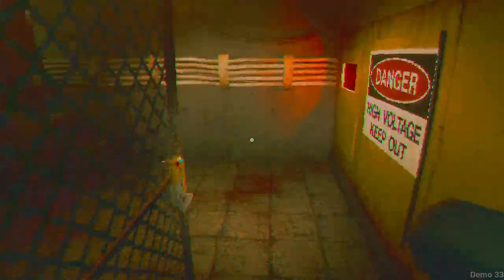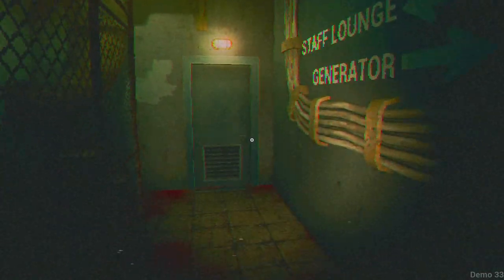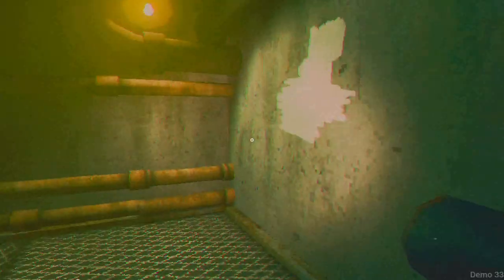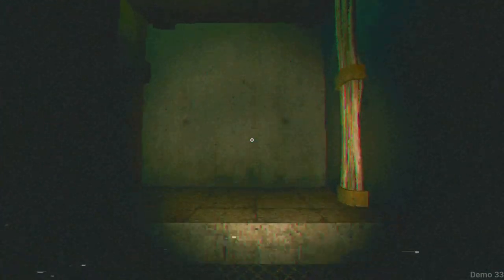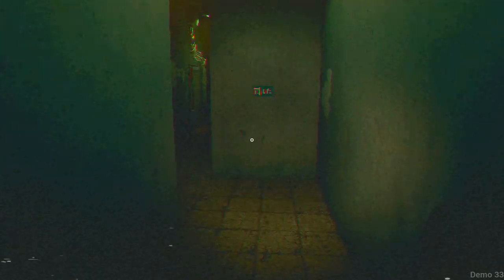Hit this. Turn on our generator. Close and close. Thank you. And now we're back to where we started. So now we go back up here. I mean, we don't need a flashlight right now, but who cares? We're going to use it. And we're going to show off a little bit that I didn't show off in my previous video, which I do show off in my deleted one.